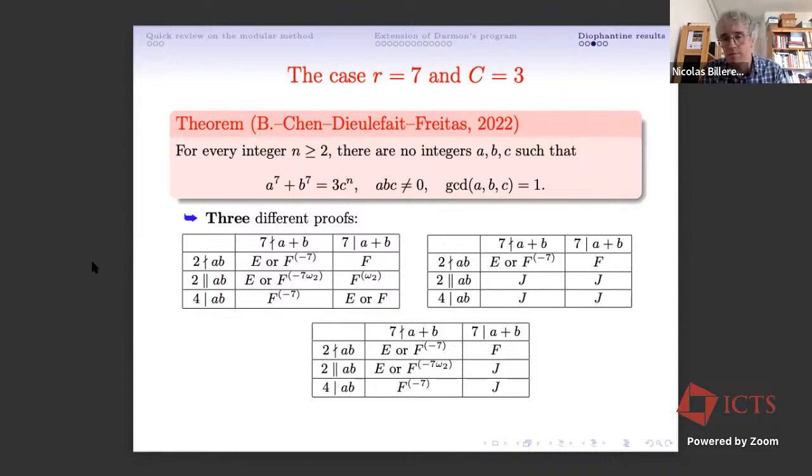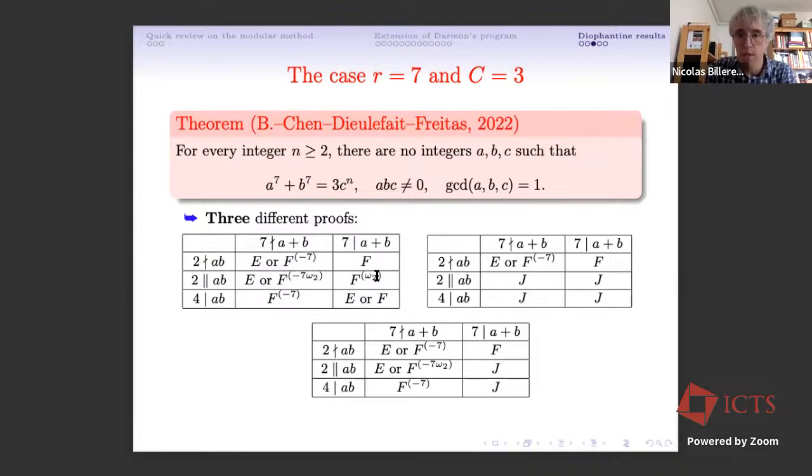It is actually not quite necessary, but it's somehow easier from a theoretical point of view because it's using only modularity over Q, classical forms, not Hilbert forms. So somehow it's satisfying when we have an elliptic curve over Q, but it's not sufficient. It only allows you to deal with these cases where AB is odd and 7 doesn't divide A plus B, or when 2 divides AB exactly once and 7 doesn't divide A plus B, or in that case here where 7 divides A plus B and 4 divides AB.